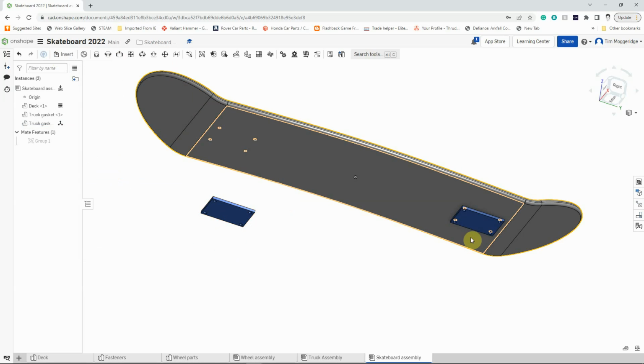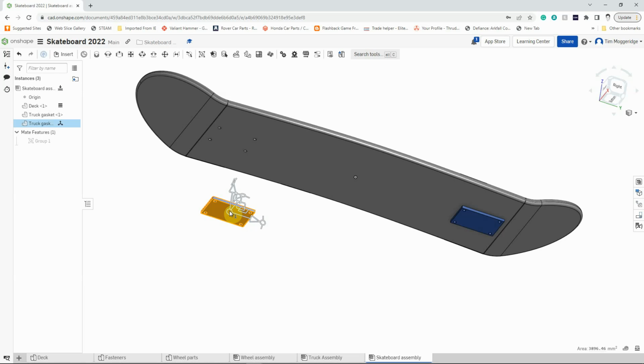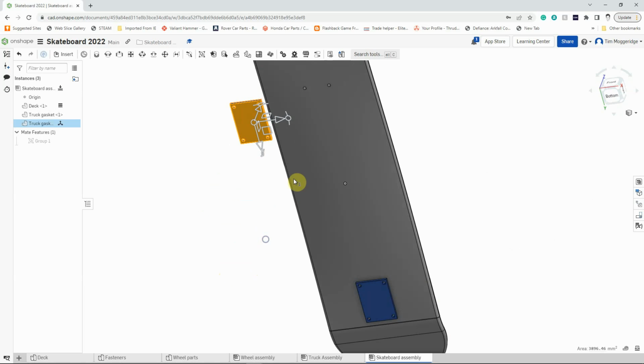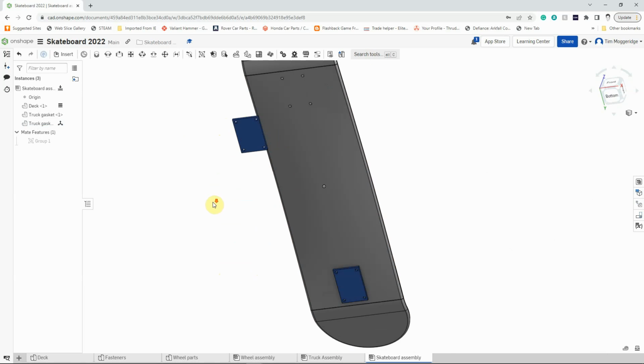Now at the moment this is in the same orientation as this one, but the curvature here is a mirror of that one, so I need to spin this part around 180 degrees initially. So left click on the part, and then if I just move around so that you can see, it's this end of this arrow that I want to use to spin it 180 degrees. So click on it, spin it around 180 degrees. Once I've got it close, I can type in 180 to confirm that, left click to move it away.